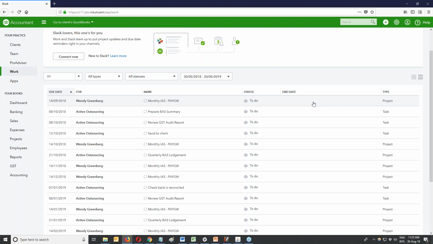Kim asks, can the project also be assigned for management of staff completing the tasks? Yeah, absolutely. That's what I'm going to get to in a moment, just around team member access and permissions. So I'll get to that very soon.